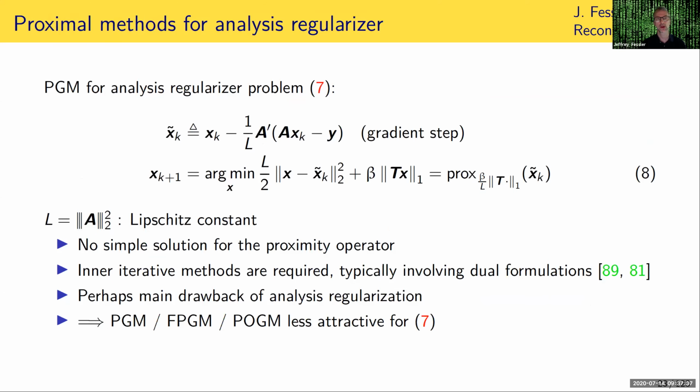All right, so what are your choices here? You could try applying ISTA or the proximal gradient method. You'd take a gradient step, and then you'd have your proximal operator step, but unfortunately that proximal operator step requires minimizing a cost function. It's a little easier than the original one because there's no matrix in front of x in the 2 norm, but we still have a matrix in front of the 1 norm, and there's no closed form solution to that in general, unless T happens to be unitary. So then you need iterative methods to solve this inner proximal problem, and now you have iterations within iterations, and I'm not a huge fan, if I can avoid it, of having those sort of nested iterations.